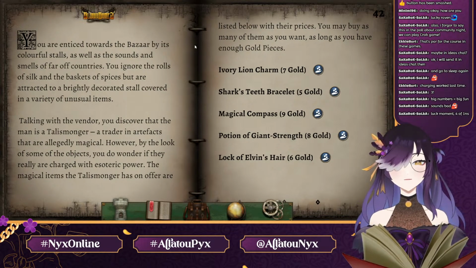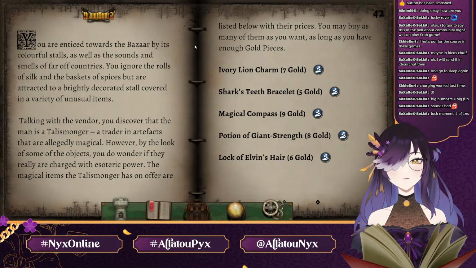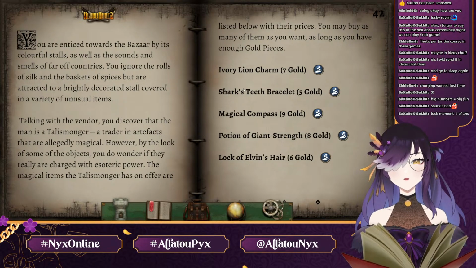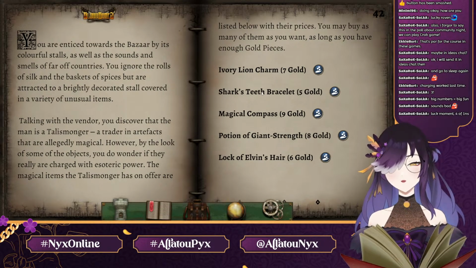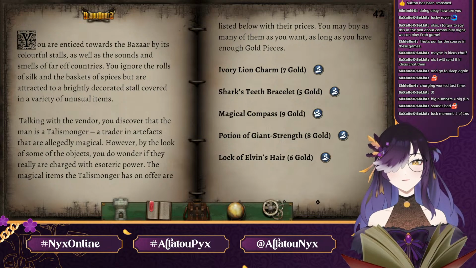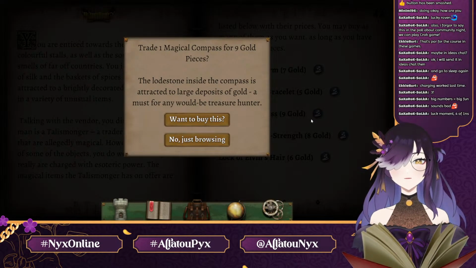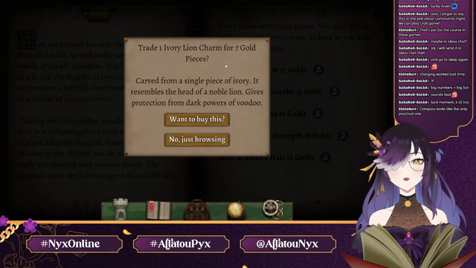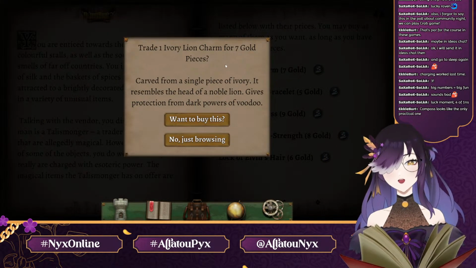Interesting. Very interesting. I wish it told me what they do. Not knowing what they do makes it a little bit difficult. Kind of leaning towards this magic compass. Oh, okay. It does tell us what it does. All right, so let's take a look at each. It does look like the only practical one, but we'll see.